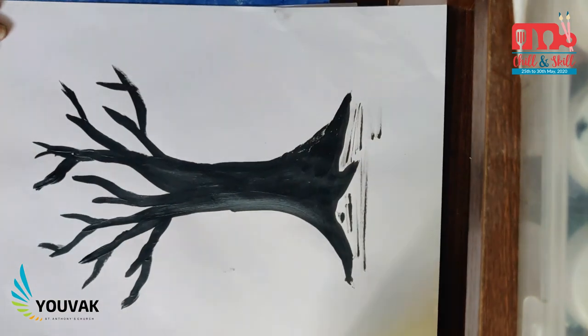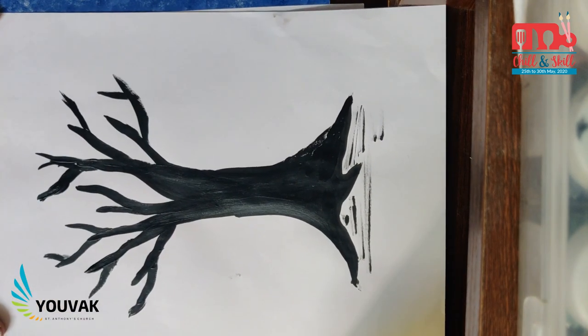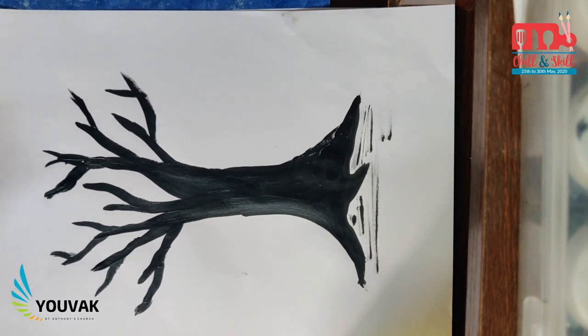The first technique, I need a tree. You can do it in any color. I have done it in black. I'm going to show you. Very simple and easy. I've done it with paints, but you can do it with a marker and anything that you want, that you have also.